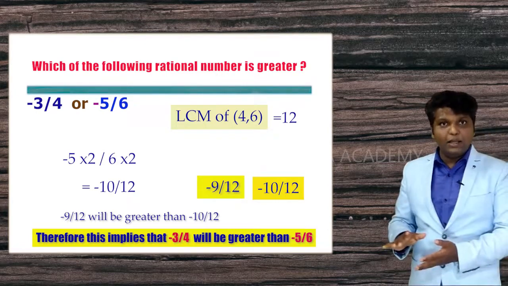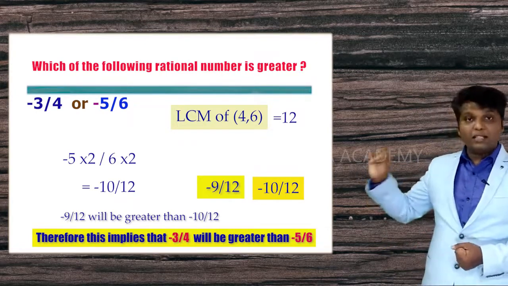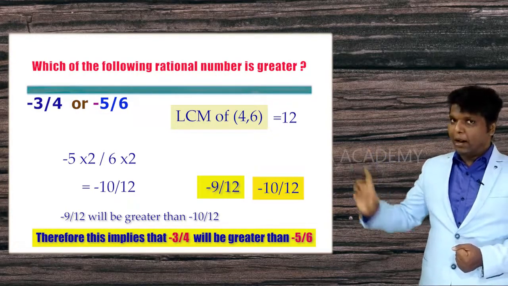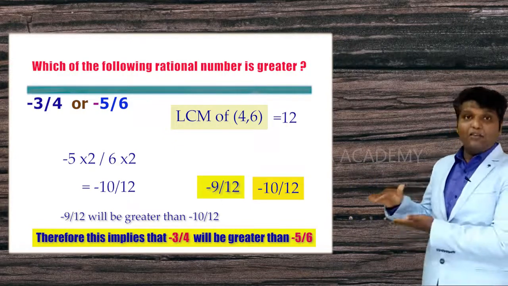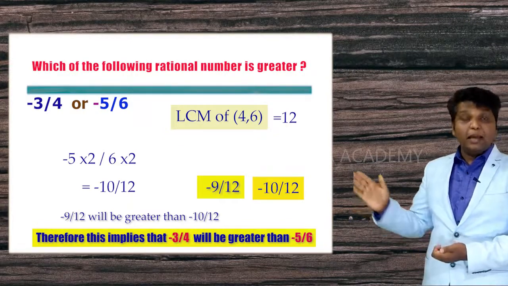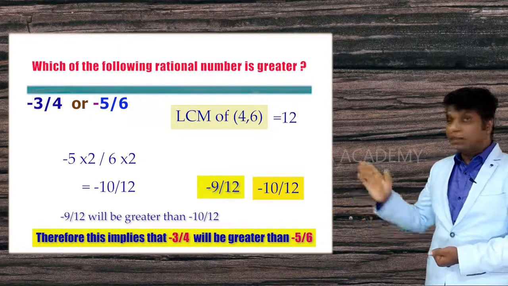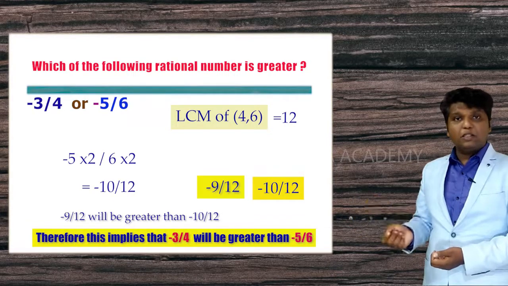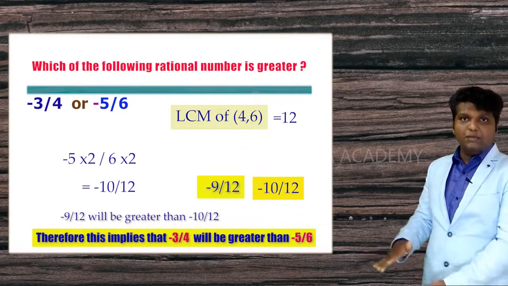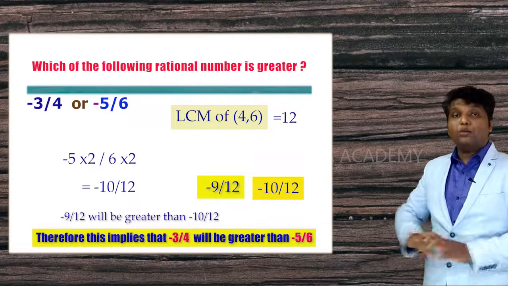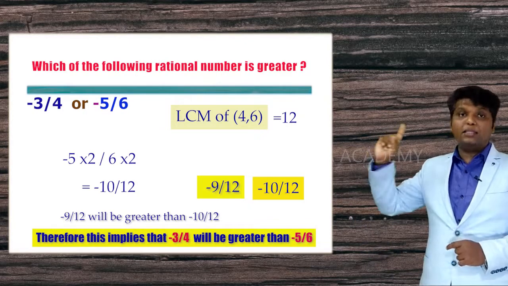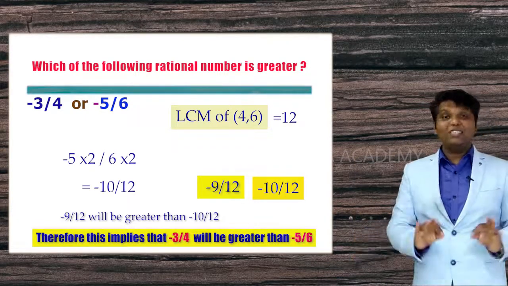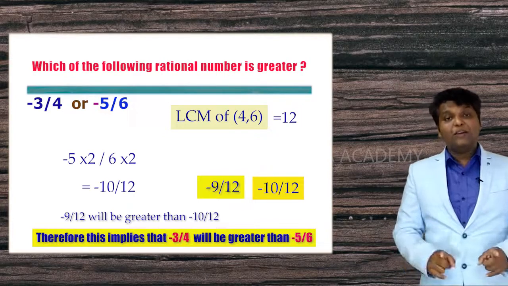Forget not, whenever you are concluding, you conclude regarding your question. What is the question mentioned? What is the problem given to you? And regarding that same problem, you have to conclude it. Not like the equivalent fractions. Here you got equivalent fractions. For minus 3 by 4, you got an equivalent fraction, minus 9 by 12. For minus 5 by 6, you got another equivalent fraction, minus 10 by 12. But don't compare the equivalent fractions towards the final. When you're coming to the last line, you have to conclude regarding your question. Bring that same thing in the conclusion and complete. This is the way how to compare two given rational numbers.